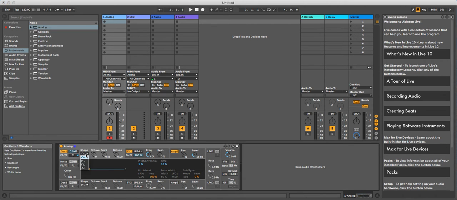So here I am in analog, I'm in oscillator 1, and I am using these different waveforms. I've got the sine wave, I've got this fuzzy triangle, I've got a pulse wave, and I've got this cool noise wave, which we're going to get to in just a second. Okay, so you want to experiment with these different waveforms. You can also determine the length of these waveforms over here. Make them short to long. You want to experiment with that.